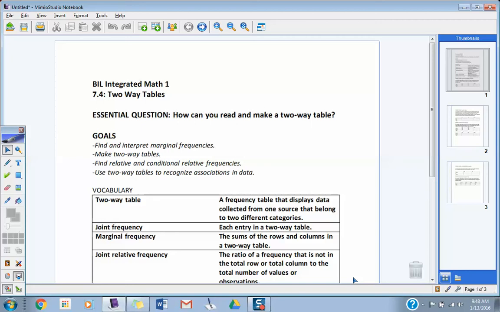So we can start talking about looking at tables of information and dividing stuff up, where we're talking about a certain number of boys a certain age or a certain number of girls a certain age. And that's kind of what we're going to be dealing with today, looking at two-way tables. Now, there's going to be a lot of vocab in here. It's very difficult. I'm going to try my best to simplify this. And it's probably to your advantage to make sure you take good notes today. But 7.4 is titled Two-Way Tables, and we need to know how we can read and make two-way tables.